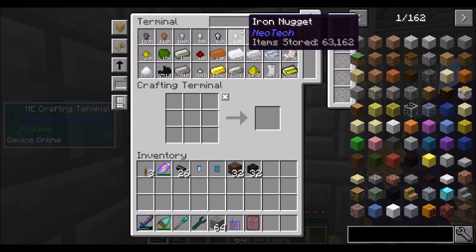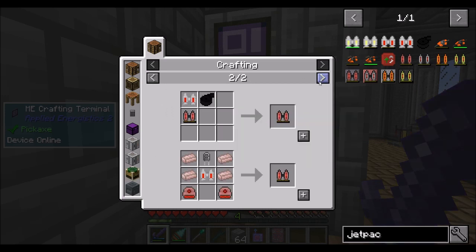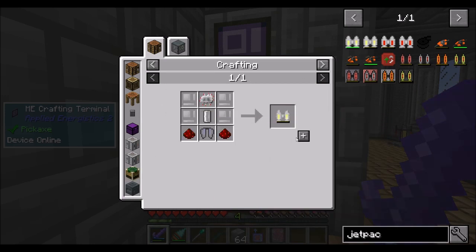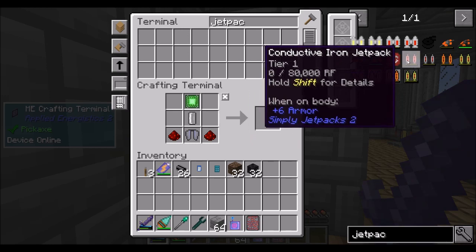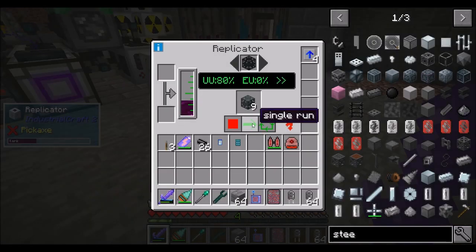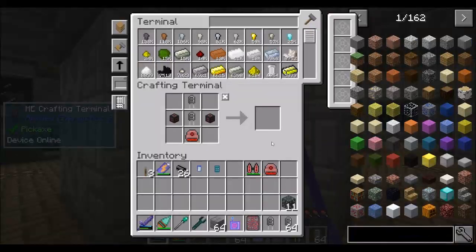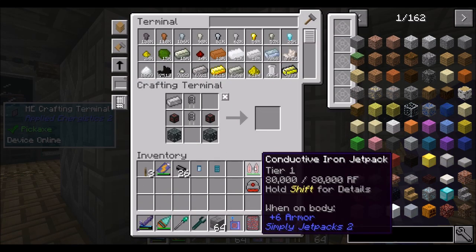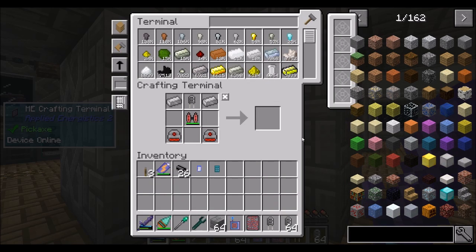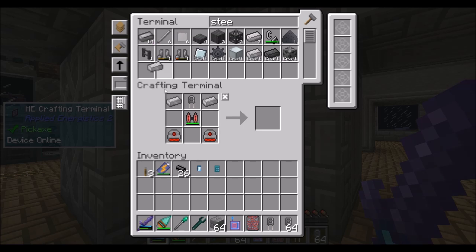So I'm going to craft a jetpack real quick off camera, and I'll come back if there's any weird or necessary crafting components. But I do have an elytra, right? Yeah, I do. Cool. So we'll be back in just a moment. Iron item casings. Making progress, guys. So you get converted into one, two of these, and then you just need a little bit more electrical steel, and you should be good.